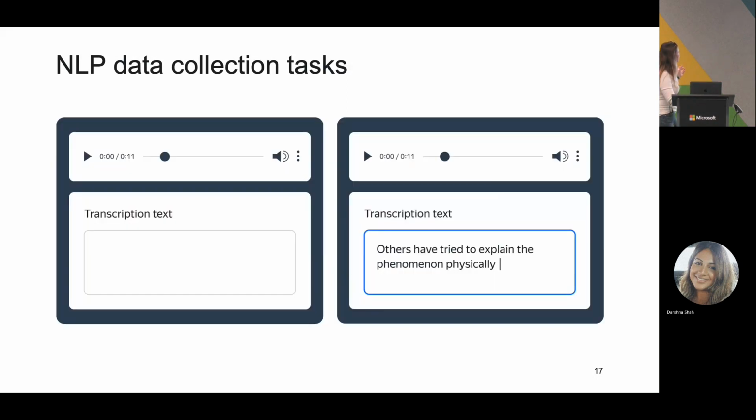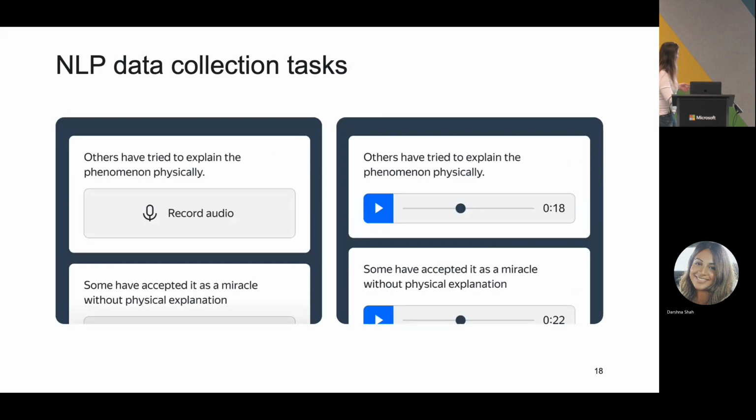Another example would be text transcription. So this is what you can see now. Basically, we have a video, a voice recording, and someone has to transcribe it to text. And I've added another one. This is actually a collection one. So sometimes you don't need to transcribe text, but actually you need to collect them, because maybe you want to train your voice assistant, for example, to recognize a specific phrase. So you need a lot of phrases to be spoken, and basically you need to collect this data. So these are examples of different NLP tasks.